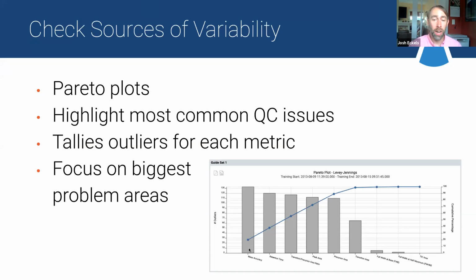So here we can see mass accuracy is the most problematic or the most variable of our metrics that we're looking at, followed by retention time and transition precursor area ratio, peak area, and so forth. So this gives us, at a glance, a way to see what are those biggest problem areas. Where should I be focusing on troubleshooting? Where do I need to be the most cautious in terms of interpreting my experimental results, because we've got more noise and more drift or any other sorts of trends.